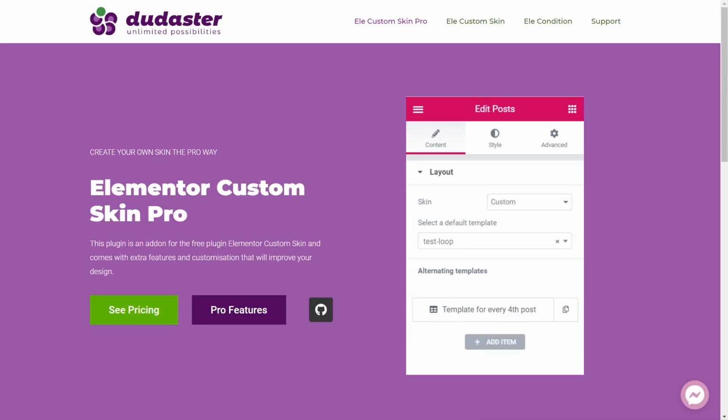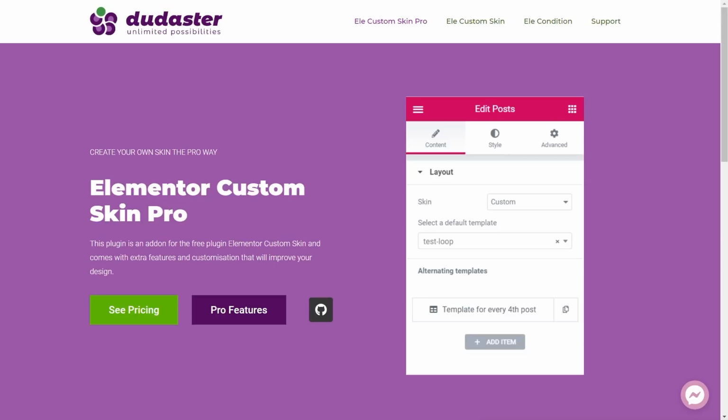So let's just jump over now and take a look at what they are and how they work. So next on my list is one of those plugins that just expands upon the free version and gives you some extra options. And the free version is one of those plugins that I use on pretty much every advanced custom fields based website, and not just ACF websites.